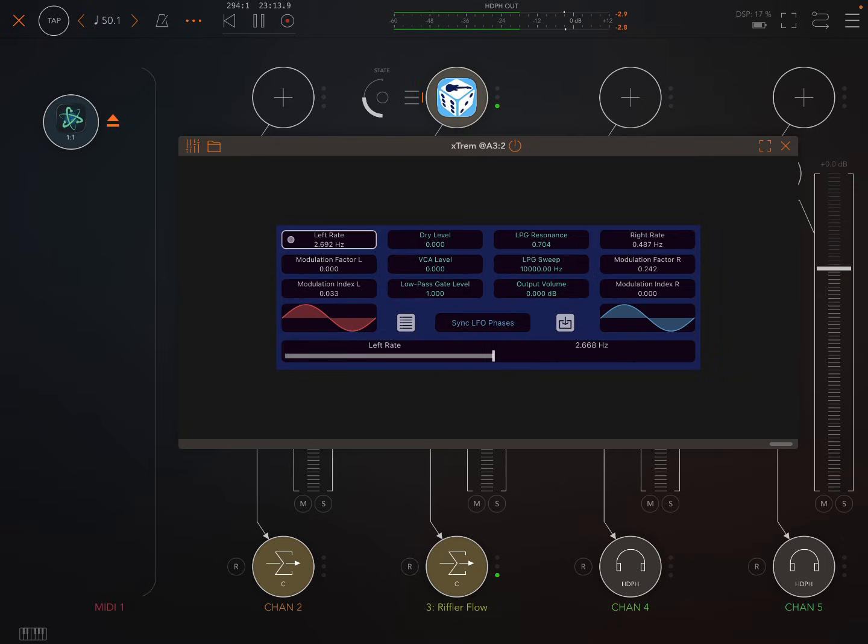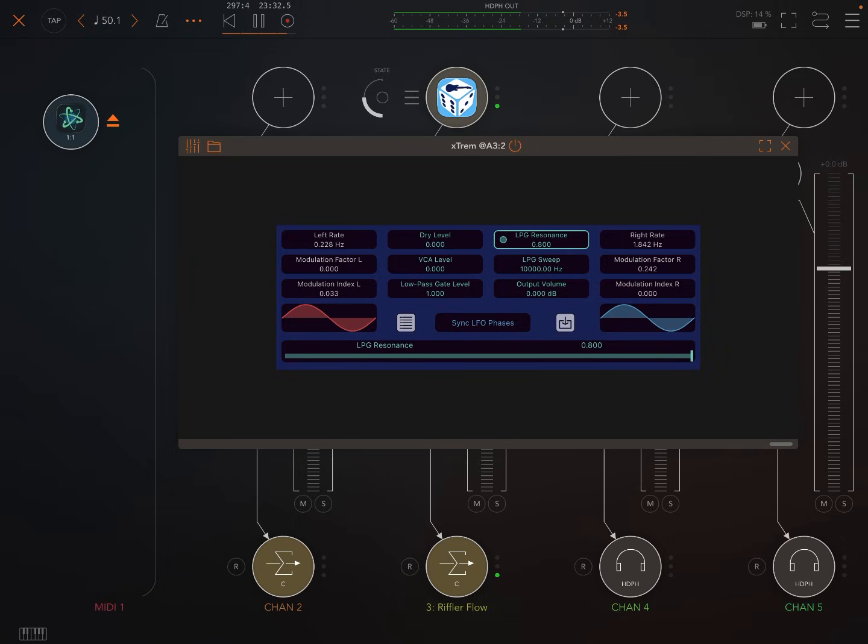Let me play with the left rate. So it's really cool, right? Again, it can get extreme, but that's why it's nice to put a big creamy reverb after it. Or not, if you want that extreme effect.